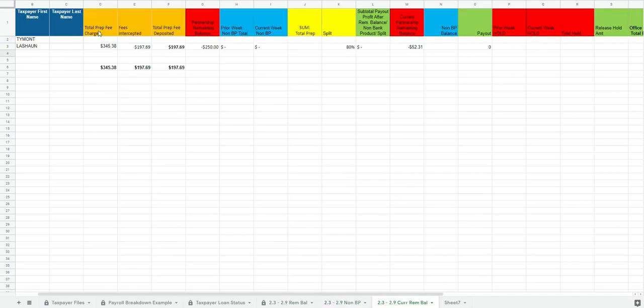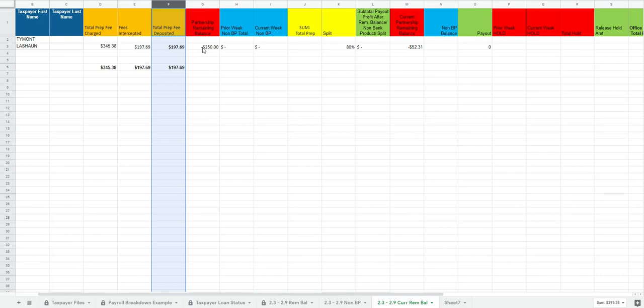For this example, this office has a total of $345.38 charged for their tax prep fee. They have an intercepted fee of $197.69, which summed up a deposit of $197.69 that we received in our account.